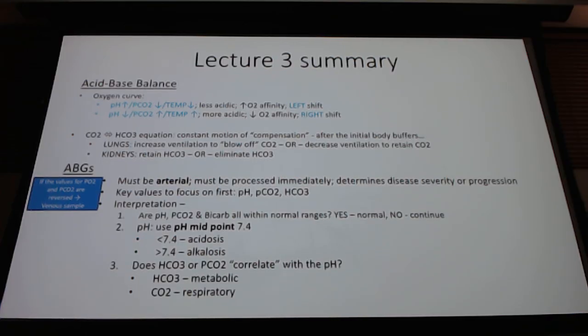And another thing to keep in mind, because this is another concept that I think is important to understand ABGs, is that the CO2 and the pH have an opposite correlation, right? So if the pH is going up, CO2 is going down, and vice versa. That's how we tie into that ROME, right? Respiratory opposite, metabolic equal. Because CO2 is acidic, if the CO2 in the body goes up, it's going to drag the pH down. So it's a reciprocal relationship.